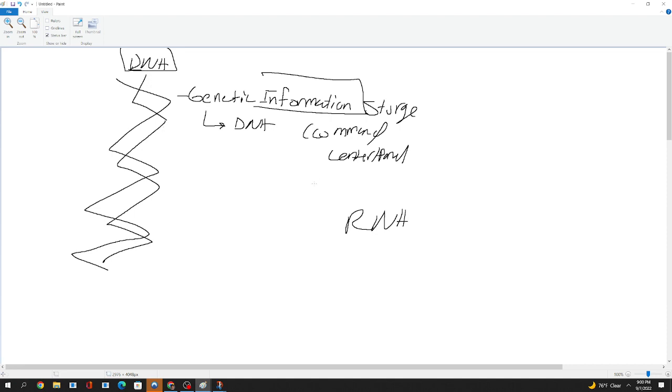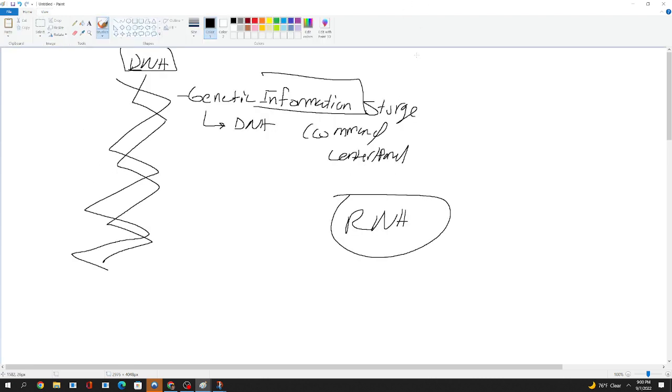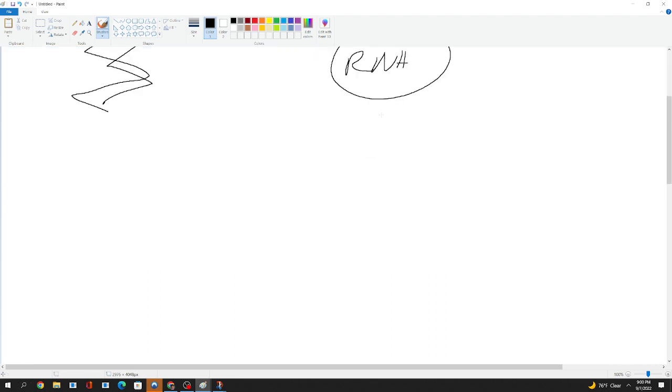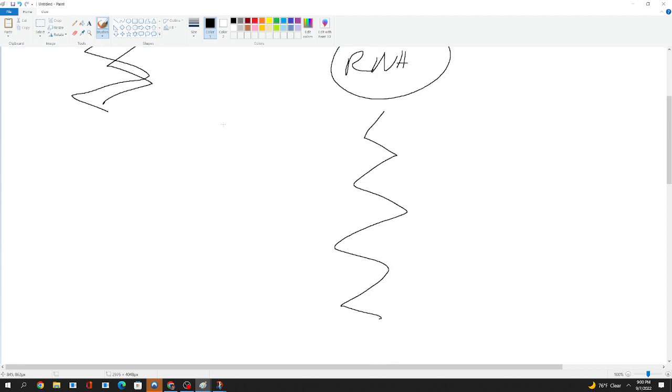Deoxyribonucleic acid. What is RNA? Ribonucleic acid. Okay? Really, the difference is minimal, but it's still significant enough to differentiate these two. You're going to learn more about RNA later on. It's really, really huge. But RNA is single-stranded. That is a big difference when you're looking at DNA and RNA. RNA is going to be single-stranded for the most part. There are times when it kinks around, but don't worry about that.